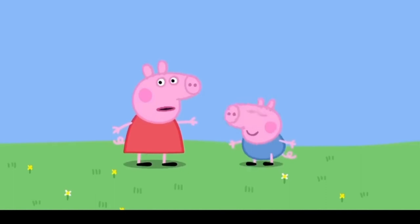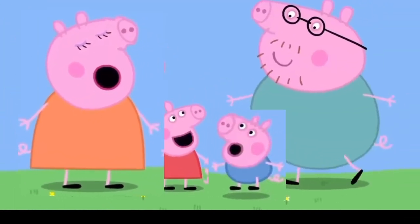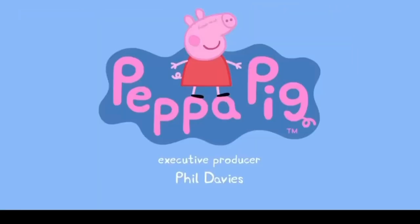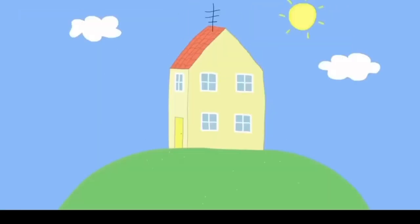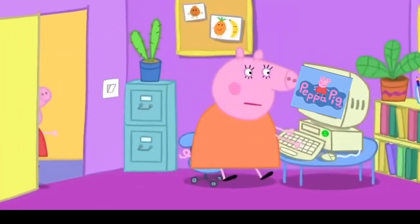Little brother George. This is Mummy Pig. And this is Daddy Pig. Peppa Pig. Jelly! Mummy Pig is working on her computer.